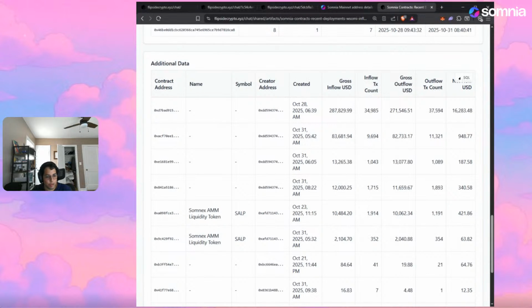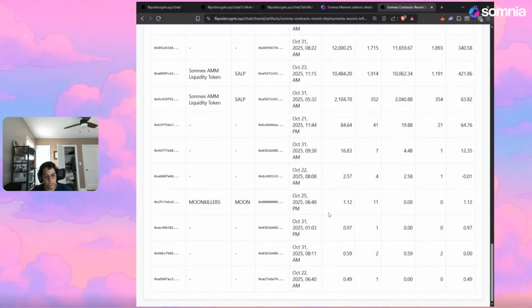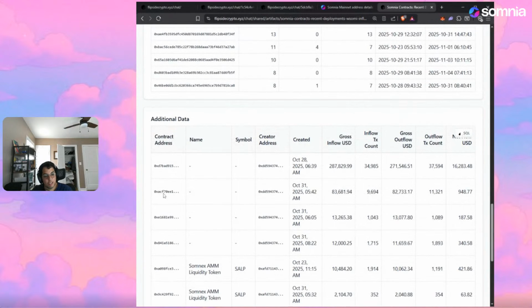So here are the gross flows. This liquidity token is probably for a specific pool that's not named. Sometimes DEXs will have very specific names for each token, but this one doesn't do that. We're seeing some tokens with some inflows. We're seeing some meme coin stuff. We're seeing some unidentified stuff. We'll have to figure that out. Again, if you're launching contracts, please label them on your exchanges.